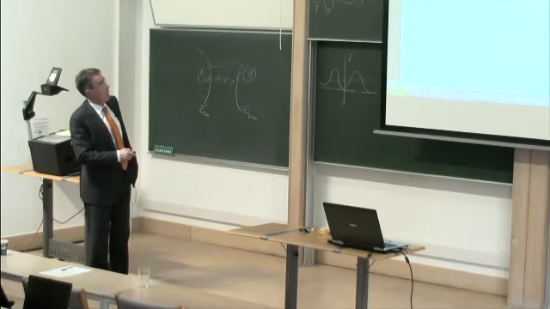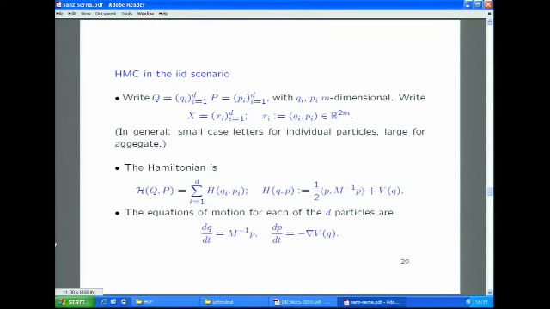So we are going to look at the hybrid Monte Carlo method, but recall we are now in a simplified scenario where the components of the vector Q are random variables that are independent and equally distributed. This is my state variable Q. This comprises d copies of this Qi. So this Qi, the individual component, is small. The aggregate is large, and I will do the same for the velocities or the momenta, and I will call X the combination QP, with capital P, and the same for the small letters.